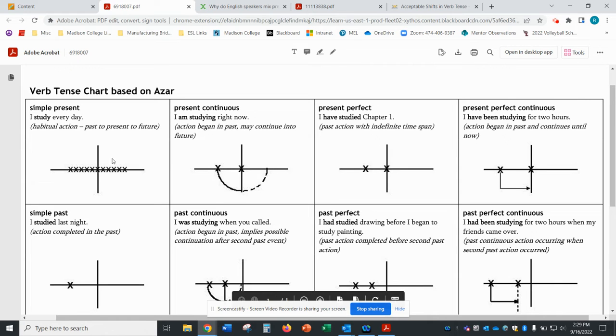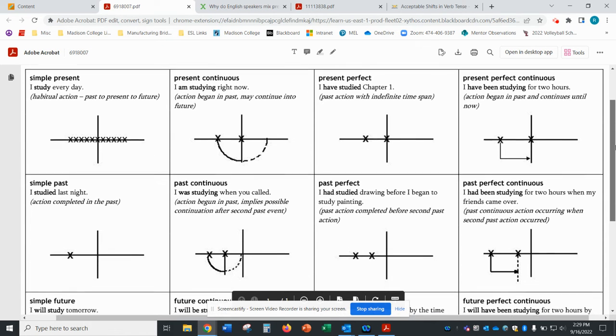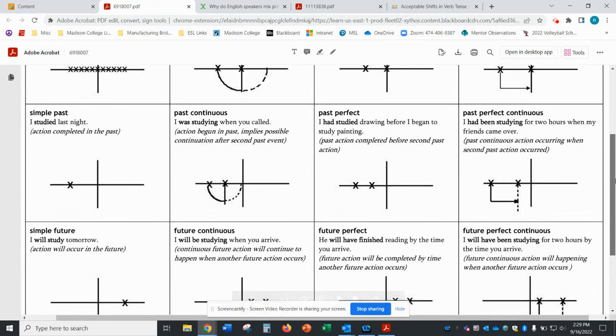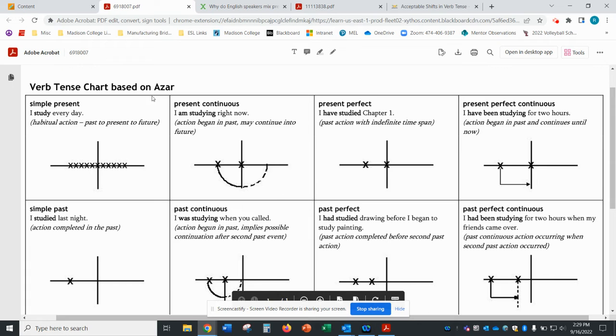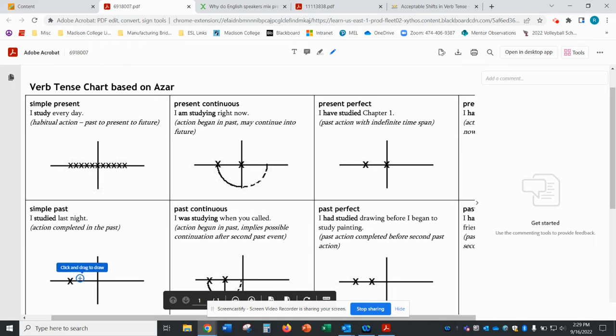In this short video, I'm not going to cover every verb tense, but I do want to point out that different verb tenses are used for specific reasons, and that is why we have so many different verb tenses. Just a quick note, one verb tense that you will not see on this chart that does exist is the habitual past, and that is used to talk about an action that was done repeatedly in the past that is no longer true, and so we could add that to this chart.